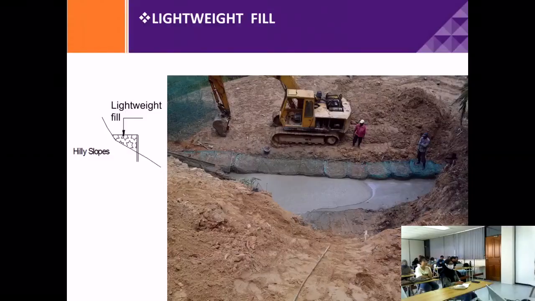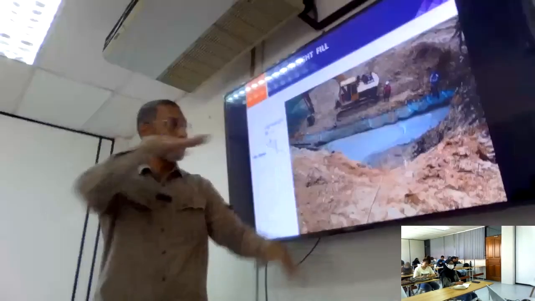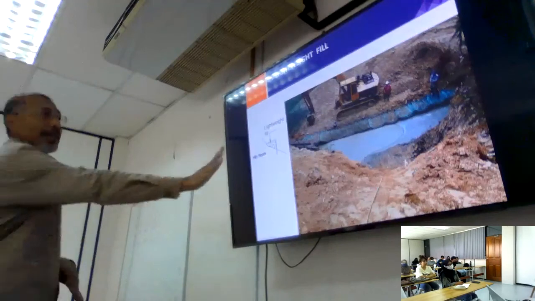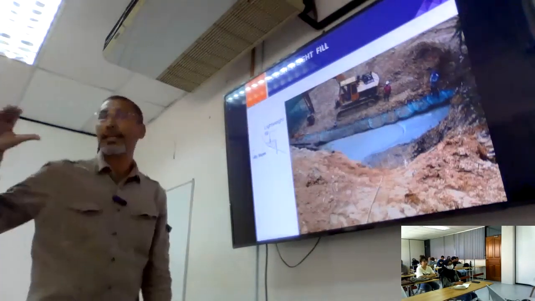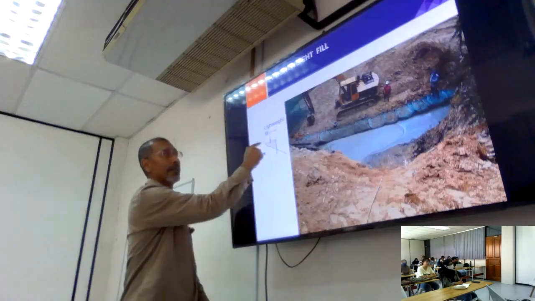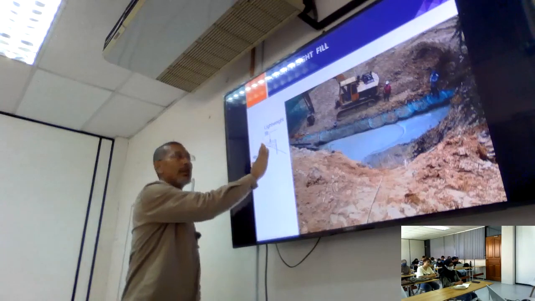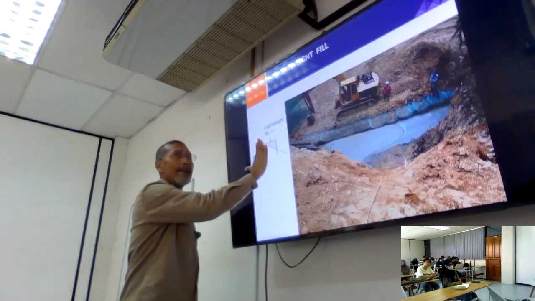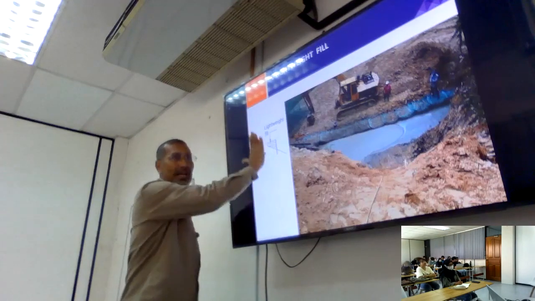And this is on road. This is a road project. Remember, we have a hilly slope. We are trying to create a platform. So this is foam concrete, right? So it will impose less load on this slope. See, I'm standing on top of the slope here, very, very high. So we will create this very light, lightweight concrete like this. We have a slope here. This is lightweight. So this soil composite, this cement composite will have a very small impact on the slope stability because it's lighter.